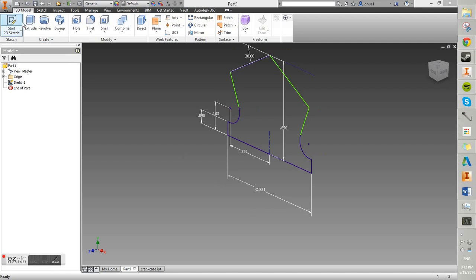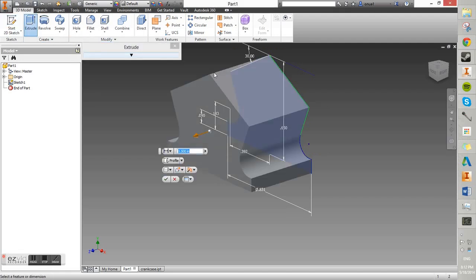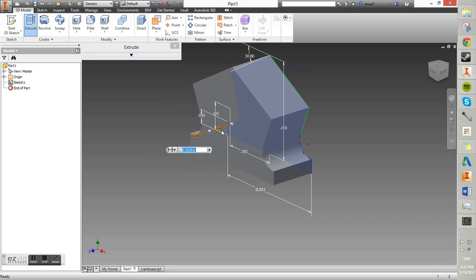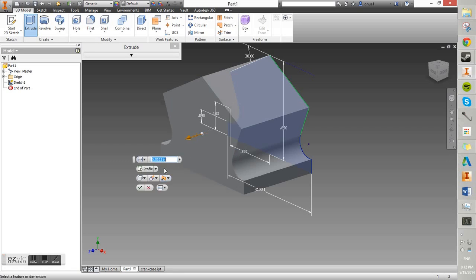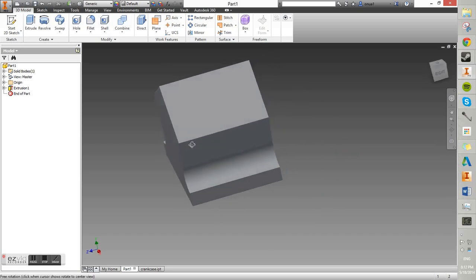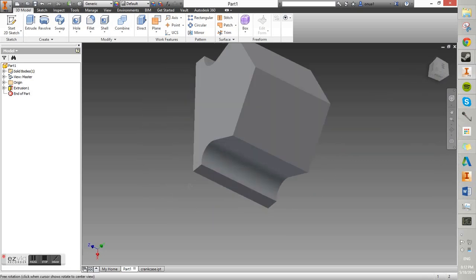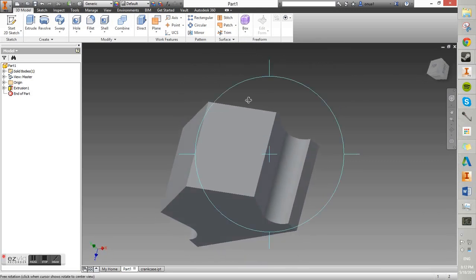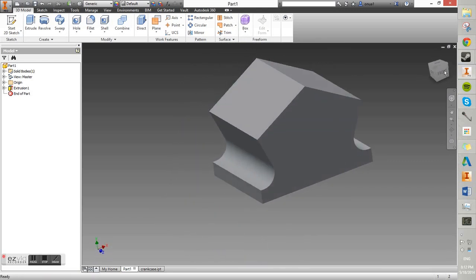Okay, so we're going to click extrude, and it'll select the first solid profile, and that will be our sketch. And if you can notice, it shows a projection, and you can manually manipulate it to show how far you want it extruded. But in this case, we know we want it 0.6 inches, so we're just going to do that, hit OK, and that is our complete shape. But there's one thing that's different from the original model, is it's gray and not silver. Well, that's because it's still the generic type.